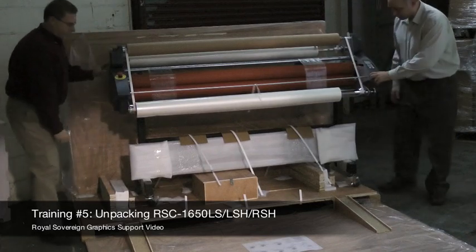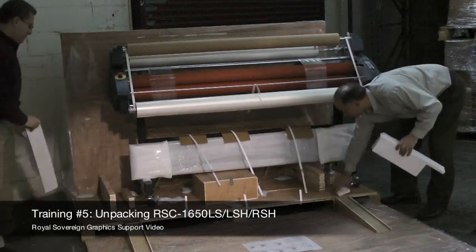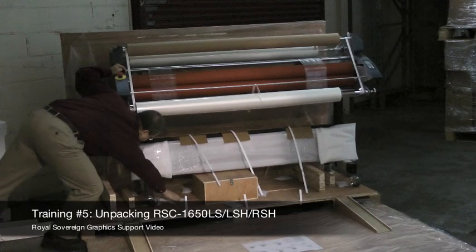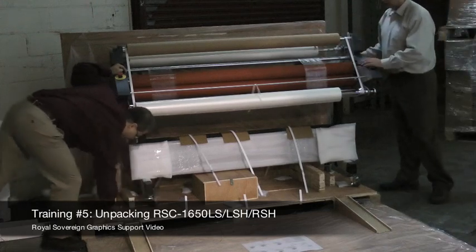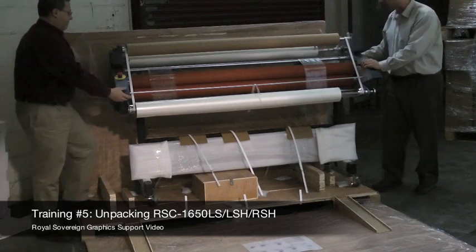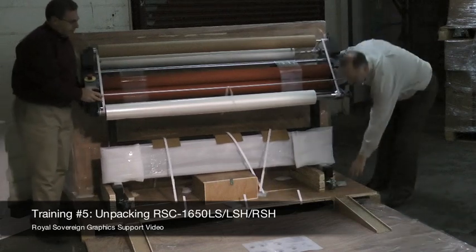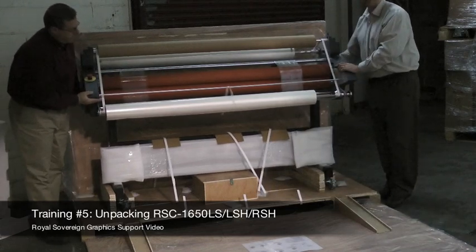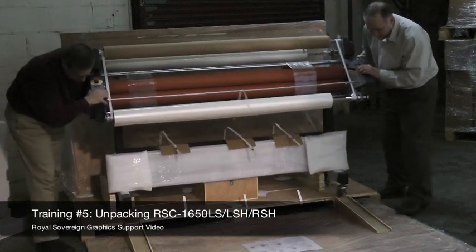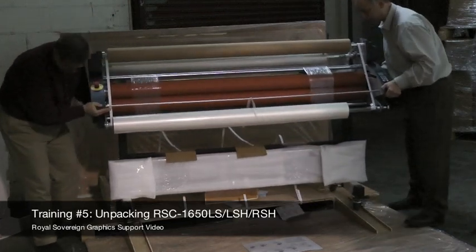What we wanted to achieve was to get off these foam cushions here, and we're going to remove the foam cushions. The next step is to roll the laminator back so we're aligned with these ramps. Now with your assistant, just bring the laminator down onto the ramp. I'm going to bring it right down to the floor.